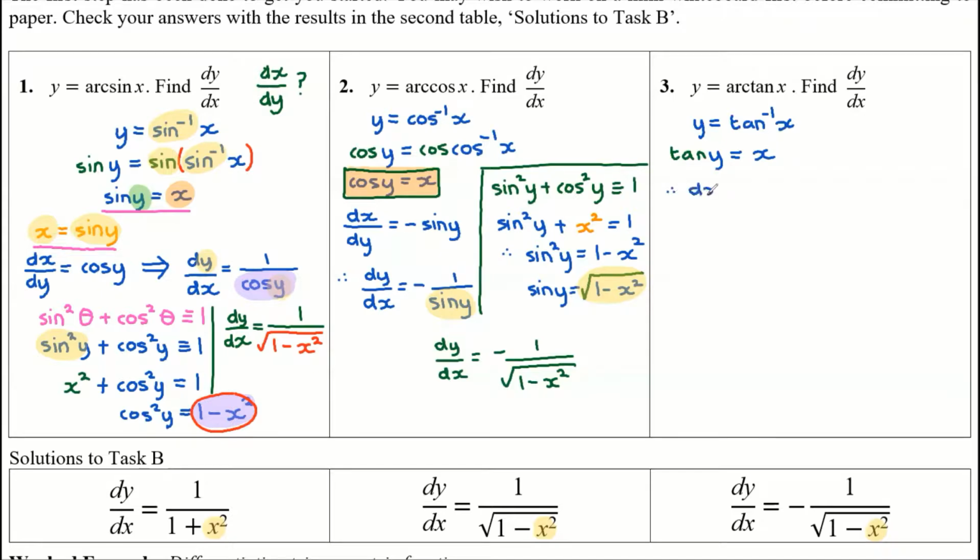If we do that, we get dx by dy, and we can now use our new result for tan. Dx by dy, now that was sec squared y. Okay, and once again we reciprocate, so therefore dy by dx will be 1 over this. Right, so the problem we've got is we've got a denominator which looks completely alien to what we're supposed to have. We need a function of x. Well, where's the important part?